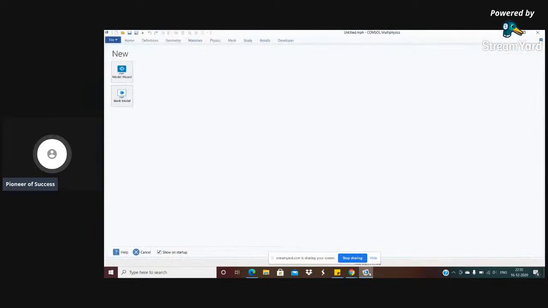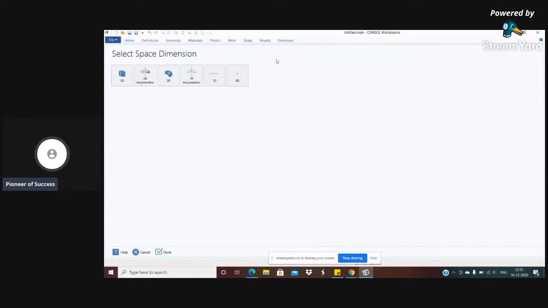So I share my screen. I believe you can see an interface. This is the initial interface of COMSOL Multiphysics. So when you open it, you will be getting this window. So what we have to do, we have to make a model and we have to do some simulation. So initially I'll show you the model wizard. So if you click on model wizard, you will be getting this window and you can see there are various options starting from 3D, 2D axisymmetric, 2D, 1D axisymmetry, 1D and 0D.